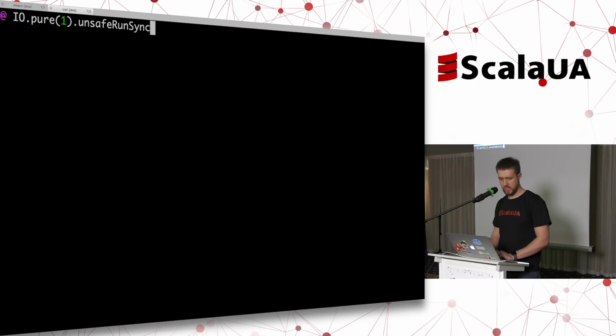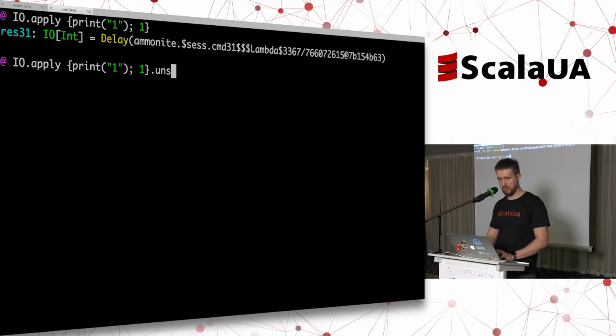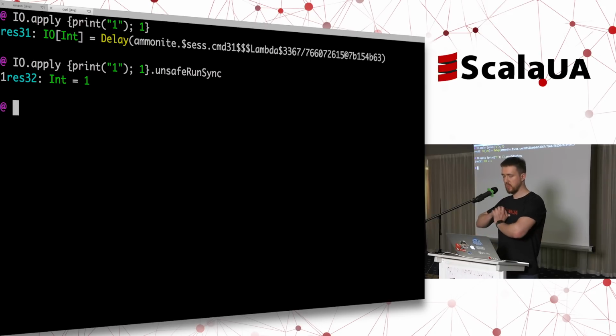Yeah, so this was one. Pure is only meant to be used for the values that are already evaluated and you just need to emit them. If you are using apply, it has the meaning of delaying the operation. If you have, for example, some side effect, which is 1, then 1, and then you say save. So you build the effect which will bring something to the output stream and which will return the 1.